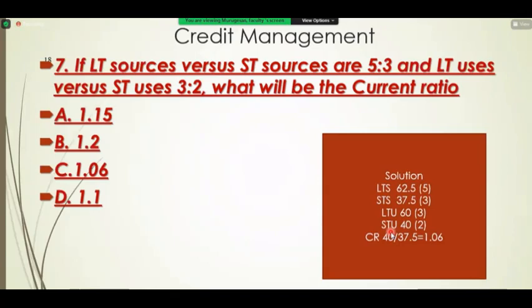In a similar way, land and building, furniture and fitting, and R&D, all these are treated as long-term assets. Short-term assets are current assets. Okay, madam. So the names I am giving you, these are the jargons and terminology you have to familiarize yourself with. After this is understood, the seventh question.